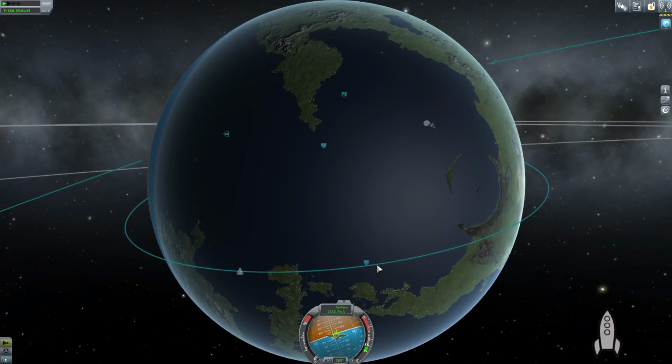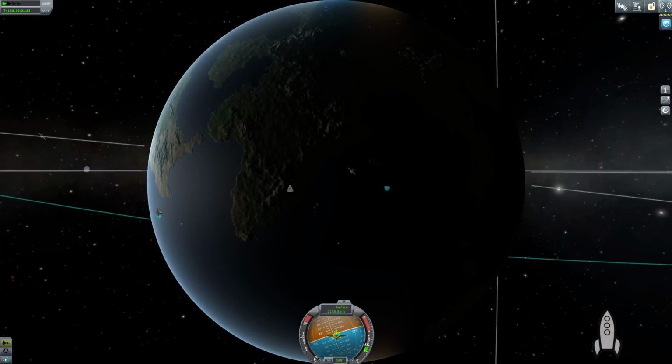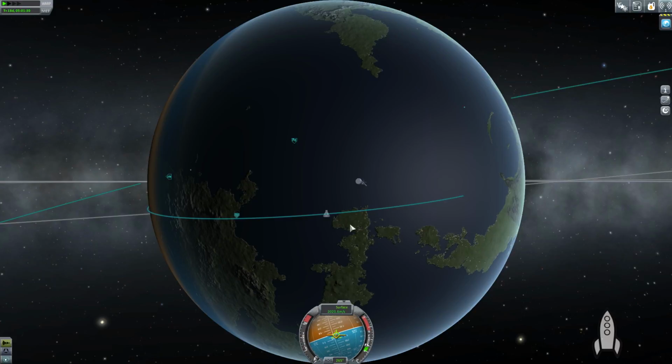Here, periapsis is dropping quickly. We're still clipping along. Oh, maybe not. Maybe we'll land on land. I mean, obviously it'd be nice if we could land closer to our actual space center, but I'll just take what I can get here. Yeah, alright, it looks to me like we might skip over this land here.